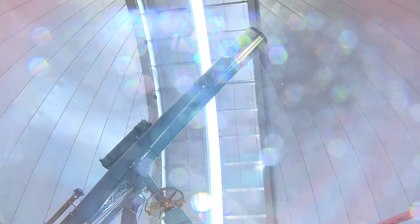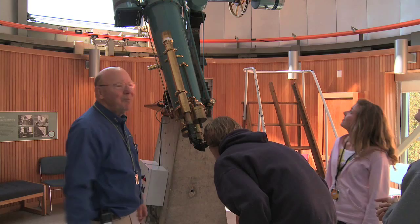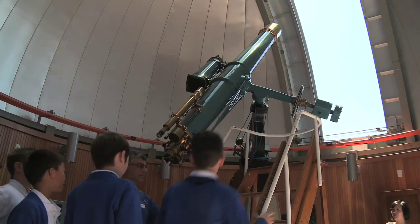The sun's not always the only thing we look at during the day up here. Sometimes when things line up right, we can actually look at the planet Venus through this telescope. You can see the phases of Venus, much as Galileo did 400 years ago through his first telescope. So if the planets are in alignment and it's a clear day, you might be able to come up and take a peek at one of Earth's nearest neighbors.